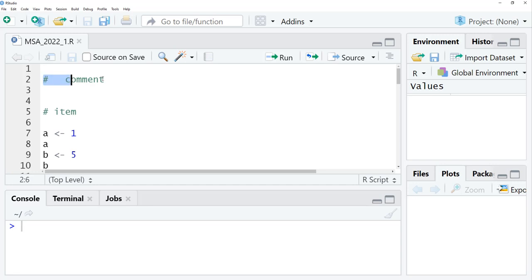To start, throughout the code, we usually leave in comments. The comments are not run through the R system, so we identify those comments with this number sign, and we can put any comments after that in the line. So if I put in a number sign or the pound sign or the hashtag, whatever you would like to call it, I can put in comments here that will allow me to keep track of what I'm doing within the code.